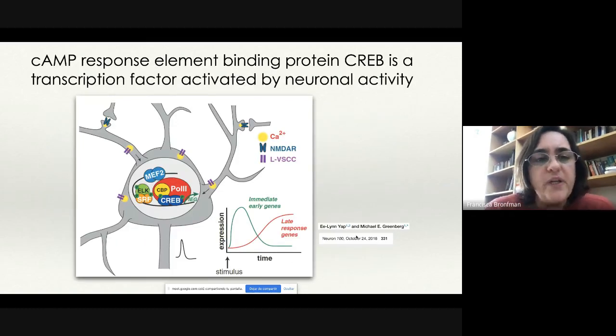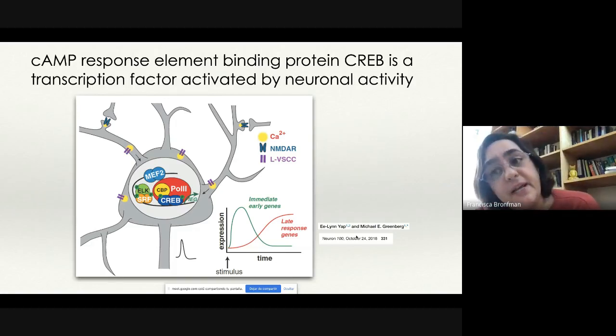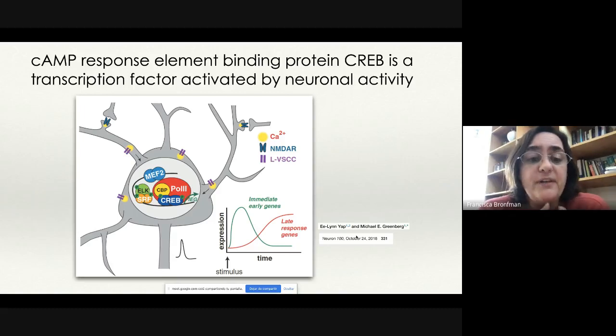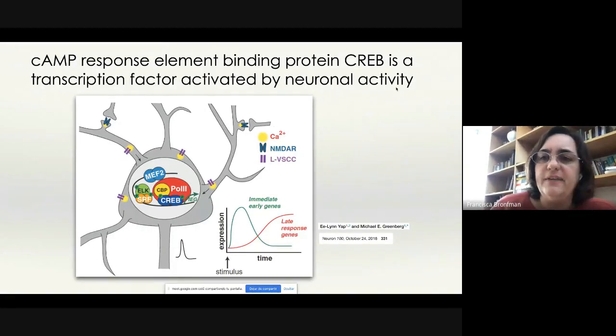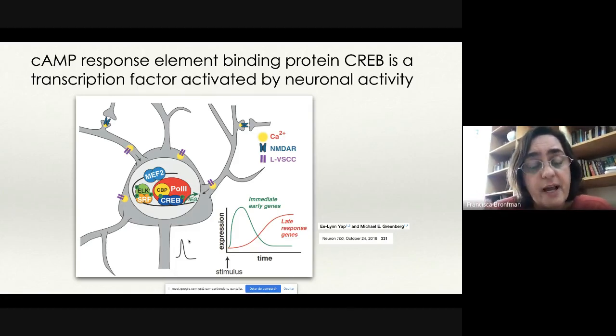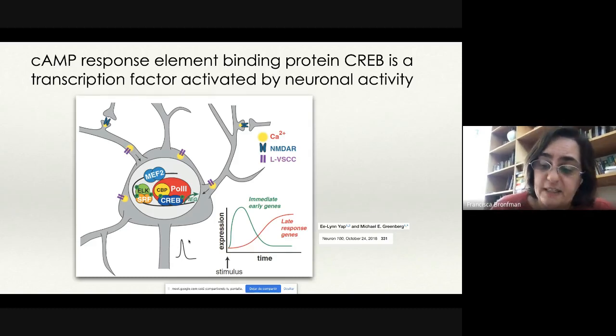So we know, as I mentioned in the introduction, that the cAMP response element binding protein CREB is important for neurotrophin signaling, but is also a classic transcription factor activated by neuronal activity. And it triggers the activation of immediate early genes, and between them is BDNF. So CREB will activate the transcription of BDNF, but also BDNF will activate CREB. So for the maintenance of the dendritic arborization, we think there is a bidirectional loop of CREB and BDNF activation.